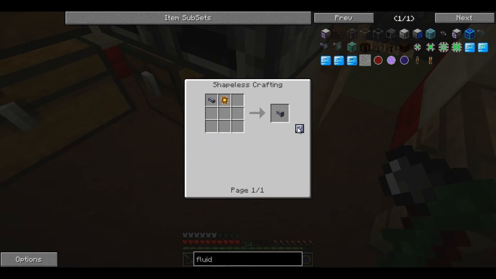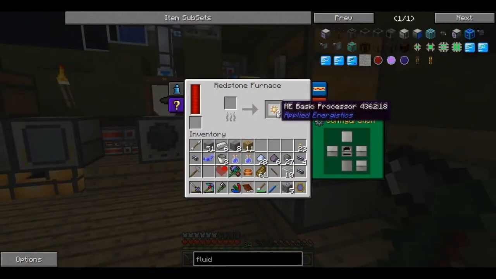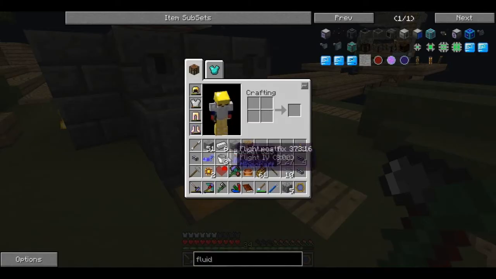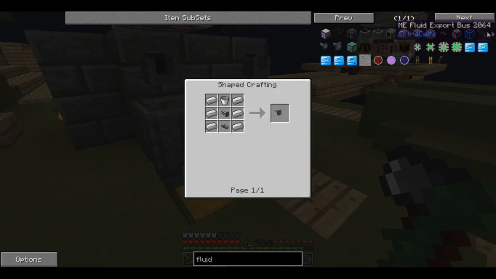I'm gonna go straight to precision export bus. Wait, where did my ME assembly things go? Oh, it's still there. It's gonna be easy. I'm gonna just craft it without a crafting bench. It's gonna be fast, so fast. It's gonna be cray cray.